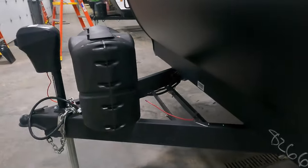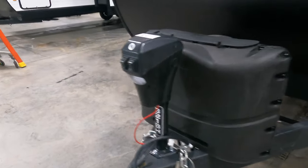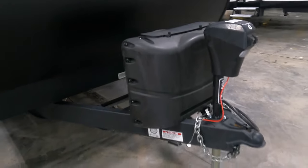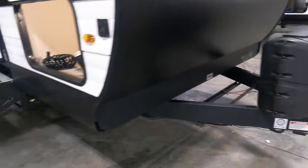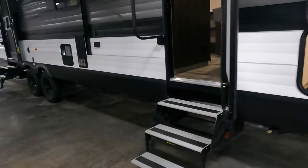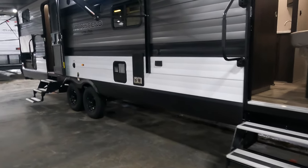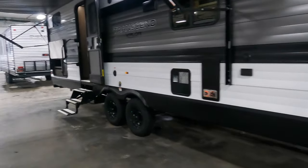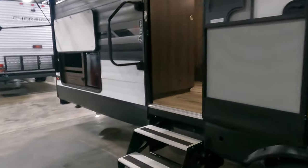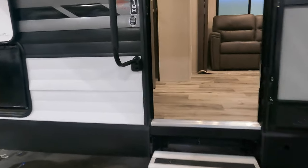When you purchase a camper from us here at Bullion RV, we do give you a brand new Interstate battery and fill your propane tanks for you. Shout out to the power tongue jack in the front. This travel trailer has two entrance and exits — we're going to go in by the bunk area and then come back out through the bedroom.